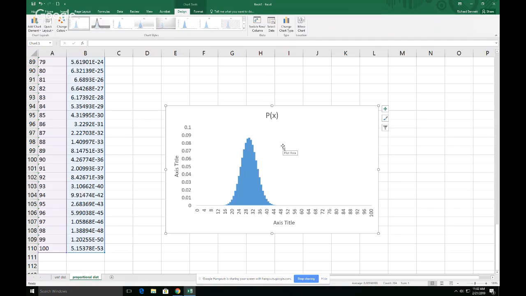Okay? Now, think about this for a minute. All we're doing is we're using a bunch of yes/no data. Are they going to pass or are they not going to pass? Okay? What I told you was if your sample size is large enough, this will look like a bell curve. Does that look like a bell curve to you? Yeah. It sure does. Isn't that cool?